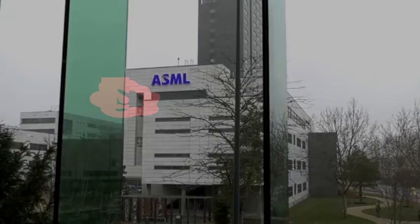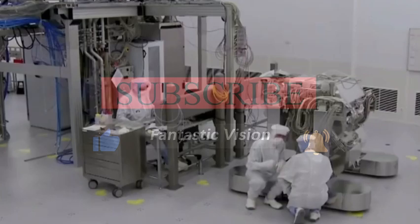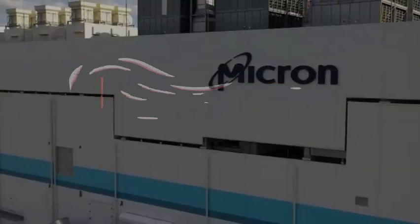Are the chip process names used by companies such as TSMC and Samsung also intended to fool China? A sentence from ASML in the Netherlands caused a sensation in the entire chip industry. You may think that data such as 2 nanometers and 7 nanometers are amazing, but in fact, they have nothing to do with the actual physical size. ASML clearly stated that the 2 nanometers process is actually the 22 nanometers process.